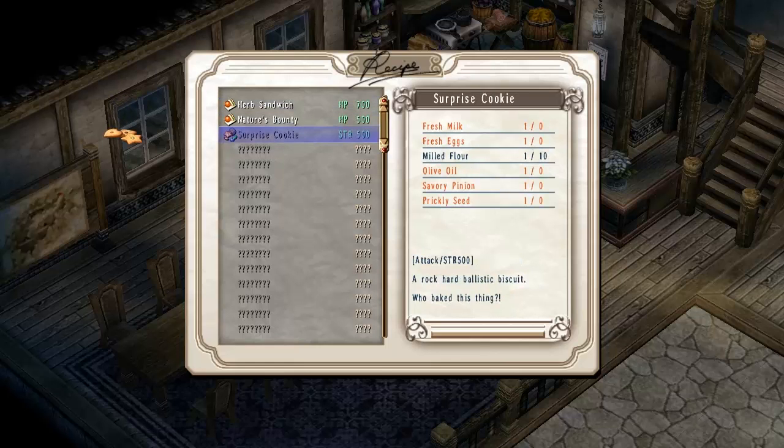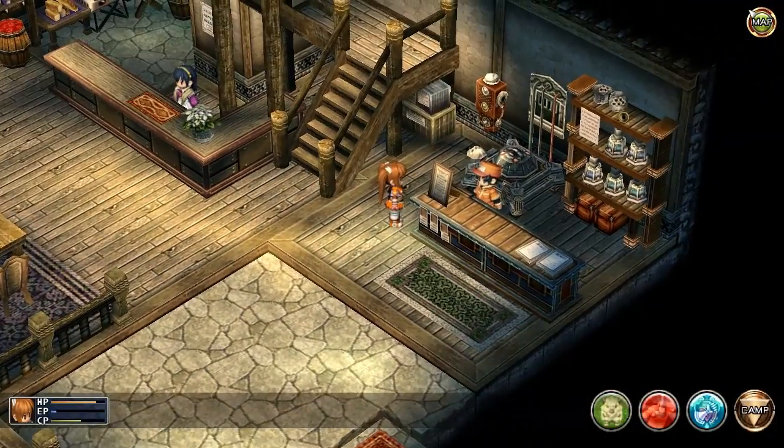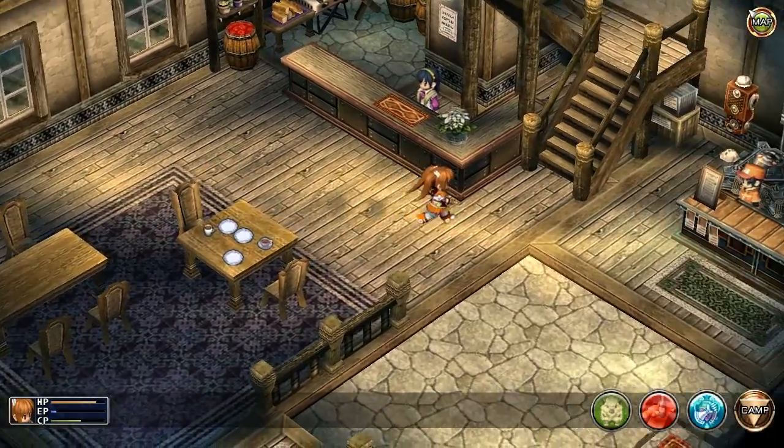Anyways. These surprise cookies are very nice. A rock hard ballistic biscuit. Who baked this thing? Really? Strength 500. That is one of the more interesting food items I've come across in gaming history, but that's okay. There's probably many of those kinds out there.